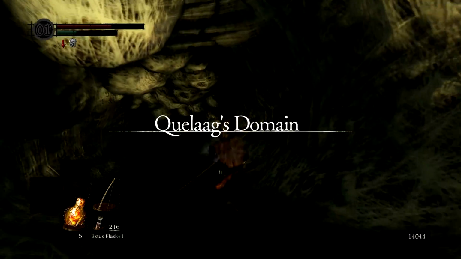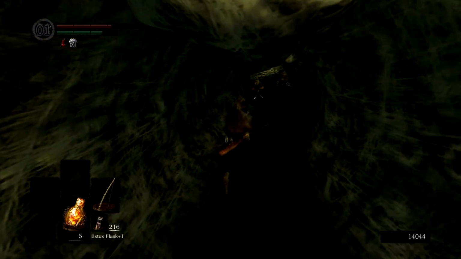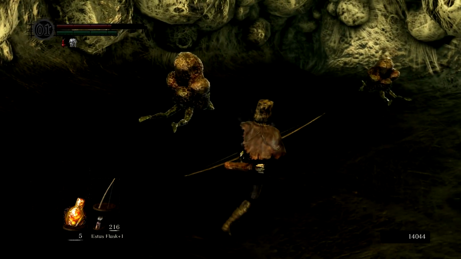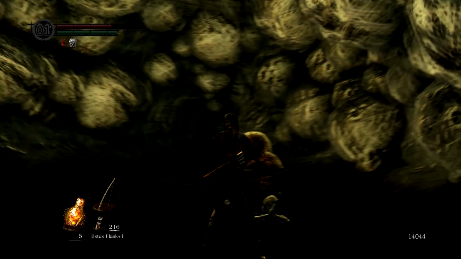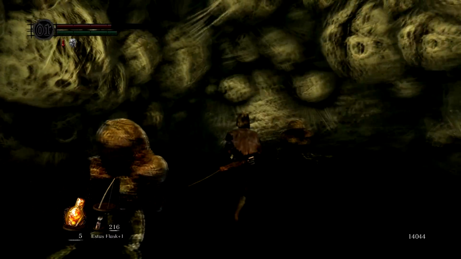Whatever you're into. This is Quelaag's domain. And we're gonna go see who the heck that is. Now there's these guys here. They look like normal dudes when you get around to the front of them. But they're like pleading or begging for some reason. And they have like these egg growths on their back.